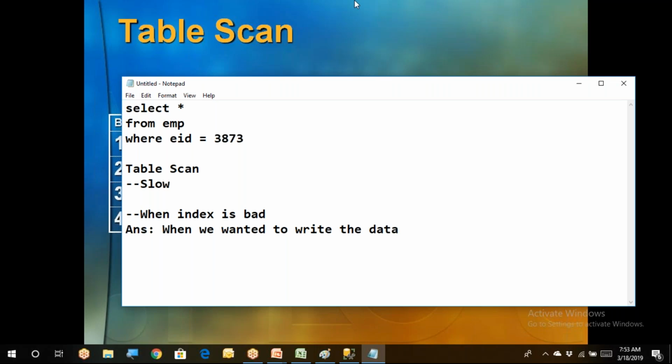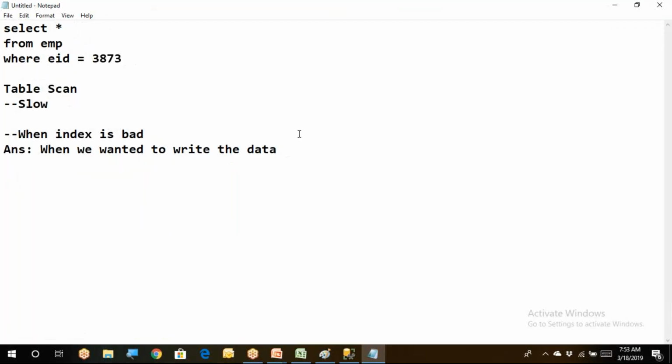Okay, the next question people are going to ask: even though there is an index, when does SQL Server not use an index, even though there is an index available? Tell me some scenarios when SQL Server is not going to use the indexes.